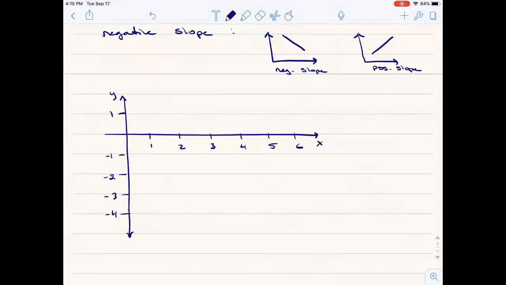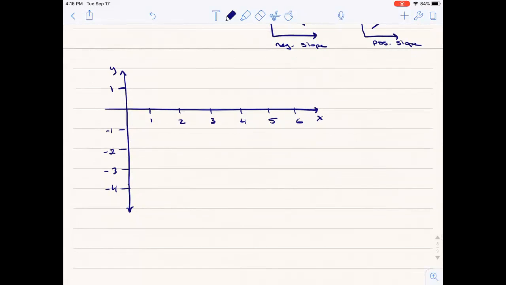Of course, because I'm drawing this by hand, it's not going to be perfect, but close enough. That's why on the test, when you have to draw lines, I'll give you the graph to draw it on, so it'll have the little axes on there. But it's just good practice to know what you're doing.